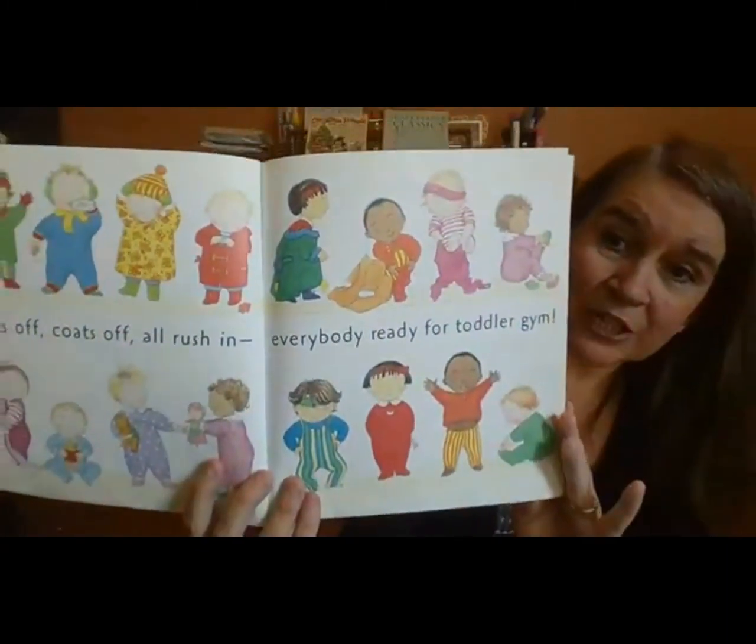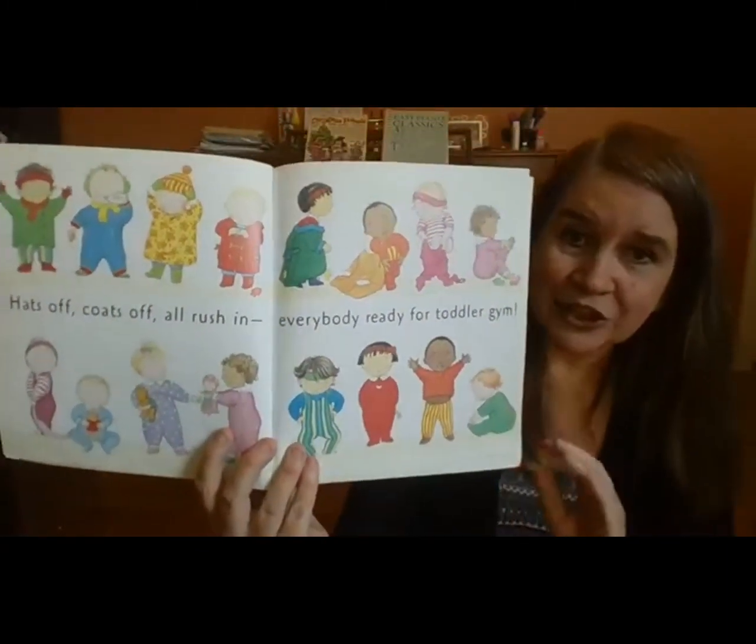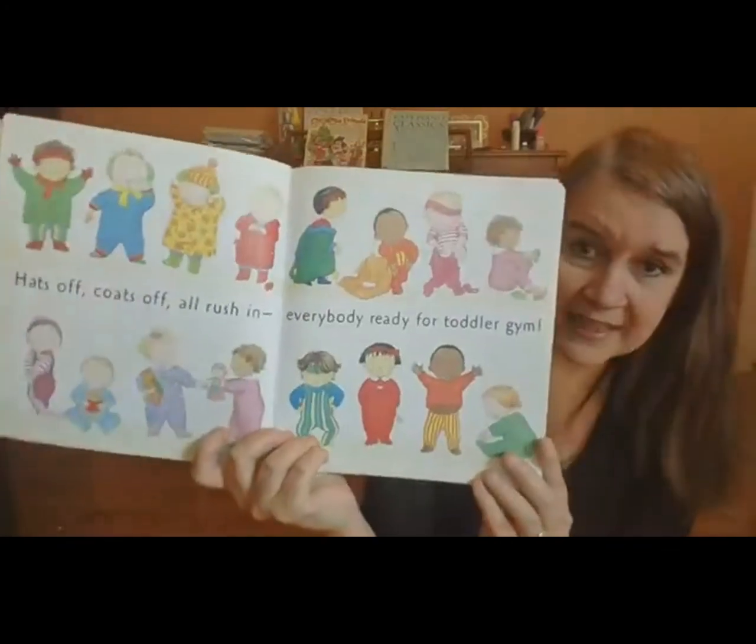Hats off, coats off, all rush in. Everybody ready for toddler gym.